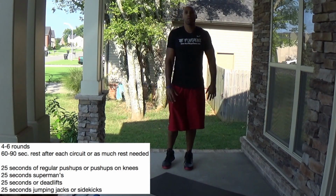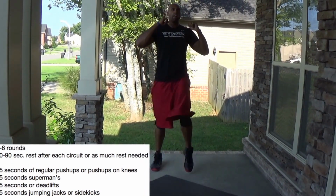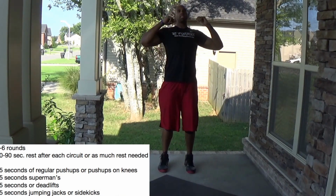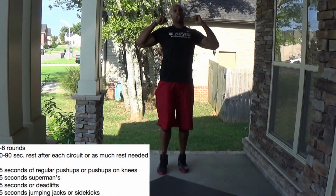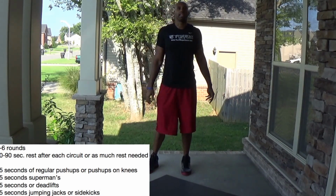Or if jumping jacks are too much for your knees, grab front kicks. Just like this, we're doing front kicks the whole time. Front kicks, front kicks, front kicks. And that's going to be the cardio routine.